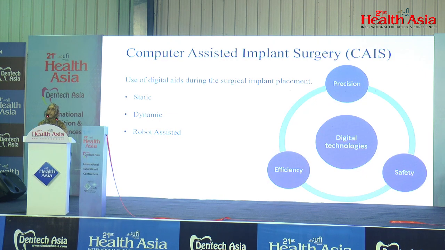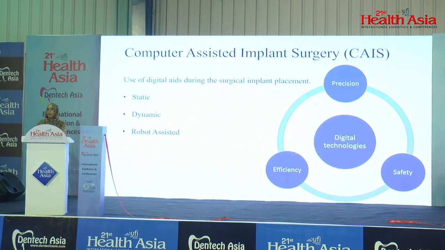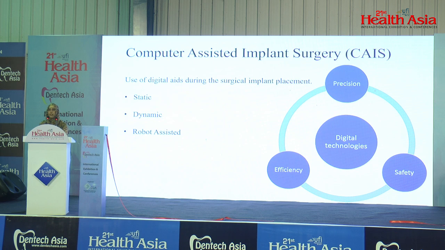So let's start. What is computer-assisted implant surgery? As the name indicates, it's an implant placement procedure that is assisted with the use of a computer. When I say computer, it means the technology, the digital technology. So why do we use this digital technology in the current era? And what are the different kinds of computer-assisted implant placement surgeries?